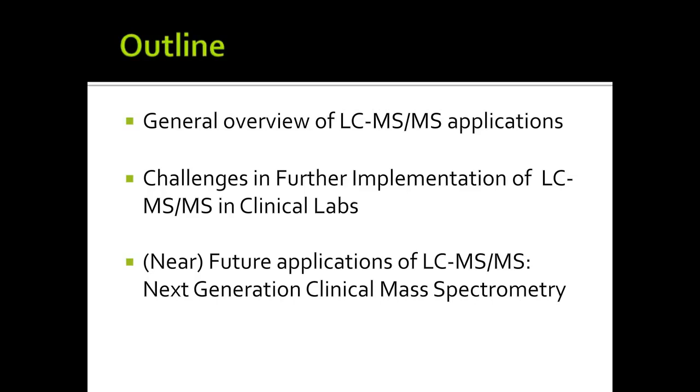This outline lists 3 items that I will cover throughout this presentation. First is a general overview of LC mass spec applications, so that we get everybody on the same page on the main topic and the area of interest. Second is to discuss the challenges in future implementation of LC mass spec in clinical labs. With that, LC challenges create opportunities, so we'll talk about the near future applications of chromatography mass spec, which are also coined by the AACC and the MS-Cube division as next generation clinical mass spectrometry. That is where we're talking about going from the current generation to the next generation.